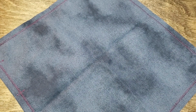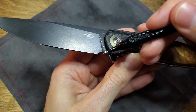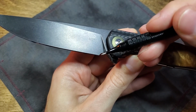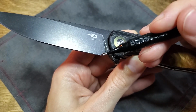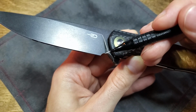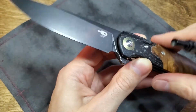Look at another knife, for example. Get the Bestech Ascot back out. Sorry, I need two hands for this. You can clearly see, boom, the plunge grind ends right there. I will never have to think about the thickness of this sharpening choil right here because it exceeds the plunge grind. I can just sharpen the edge of my blade and it's always going to be fine, and I'm not going to develop a smile until I get all the way up here, which is basically never in my lifetime. That's a design thing. That's something that needs to be thought about when the knife is being made.